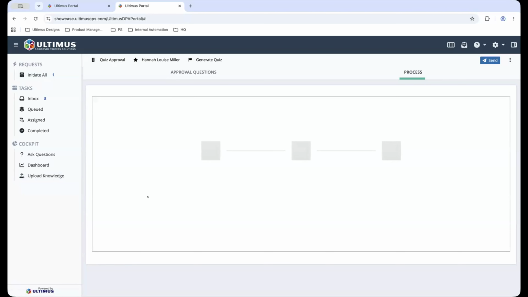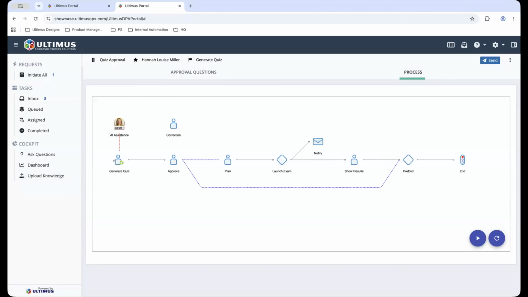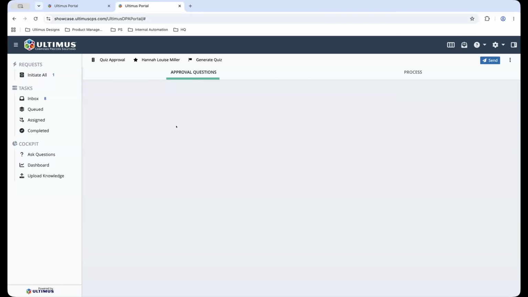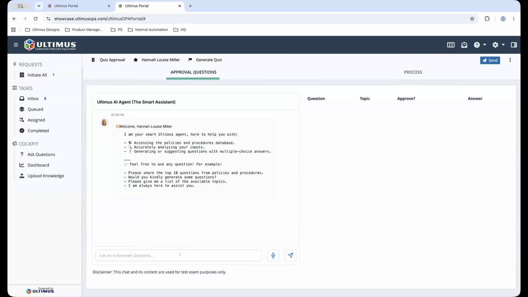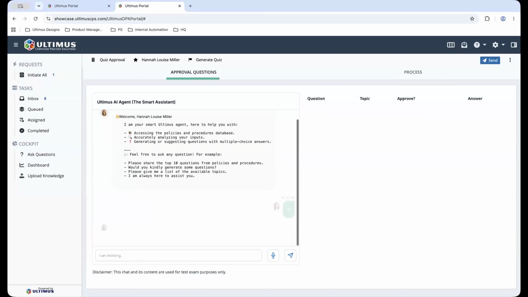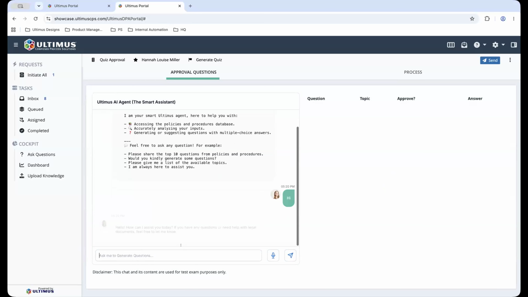If you see here in the initial step, this is where we are right now, but we also have the possibility to get help from the AI assistant. Because of this step, we see here chat control, and we can start talking to the agent. For example, I say, can you please provide me a list of security questions?